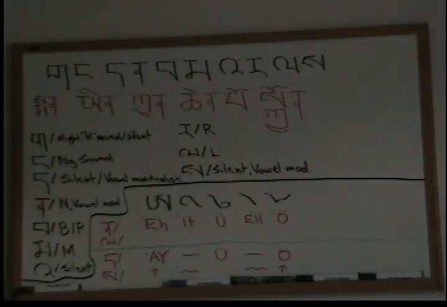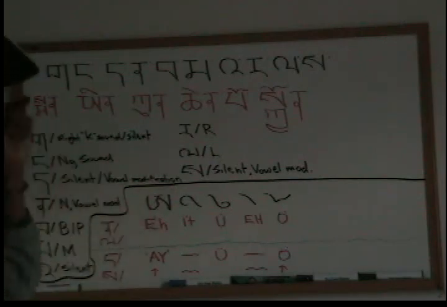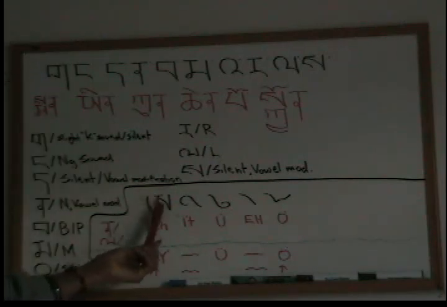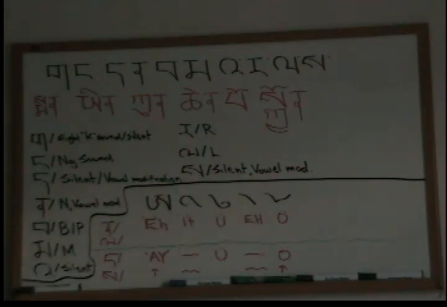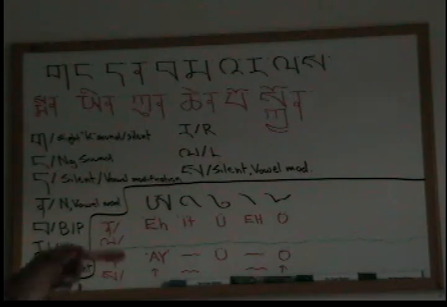Okay, so what I mean by vowel modification is it pretty much changes the vowel. I made a chart here. Okay, first of all, a, i, u, e, o. So let's take the first two suffixes here, the na and la, because na, la, da, and sa, they have vowel modifications to them. So let's start off with na, la.